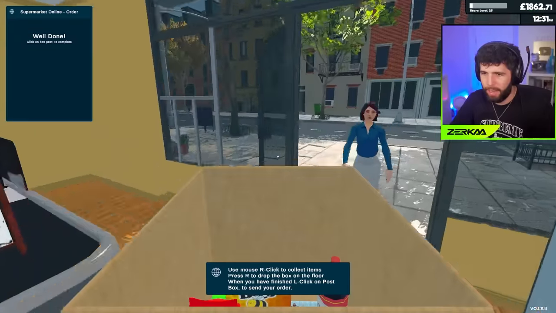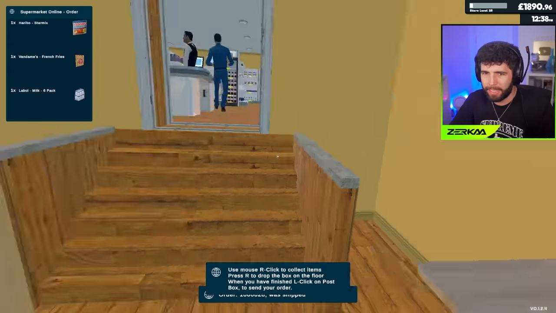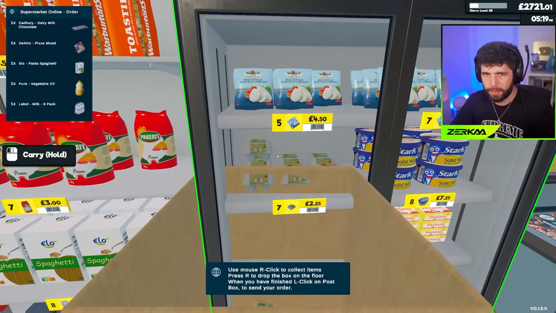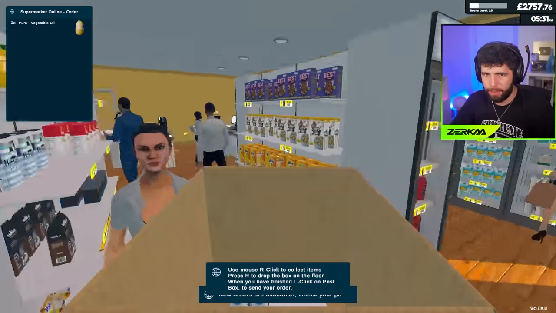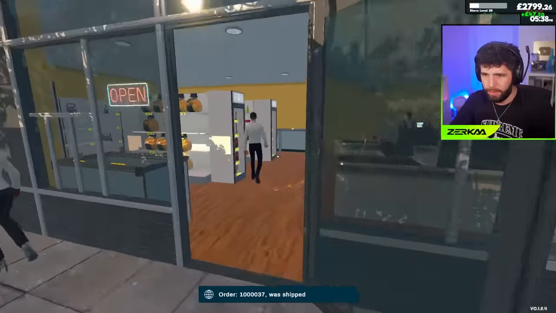I do like this because I'm more immersed in my store. I'm having to use the store and navigate the store myself in order to get stuff. 3 4-packs of eggs, 1 dairy milk, 1 mixed pizza, some spaghetti, some 6 pack of milk, vegetable oil, done. Lights, that's come on.